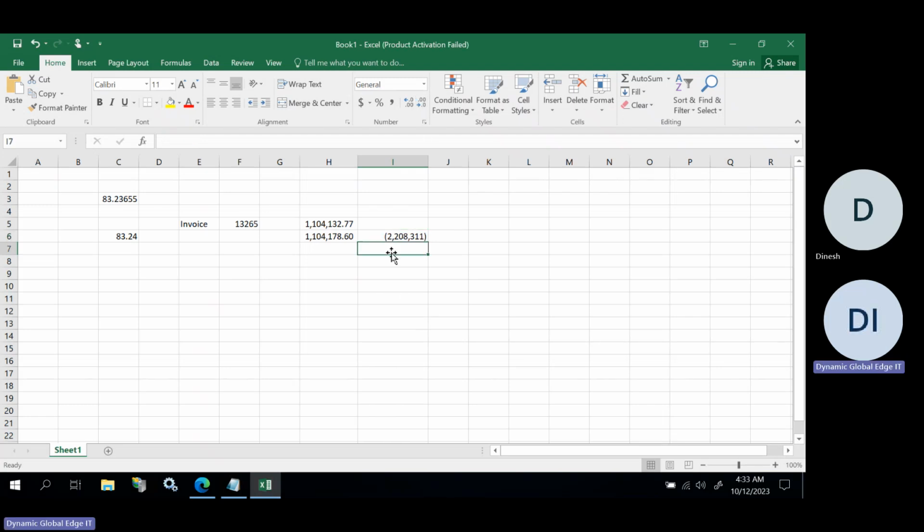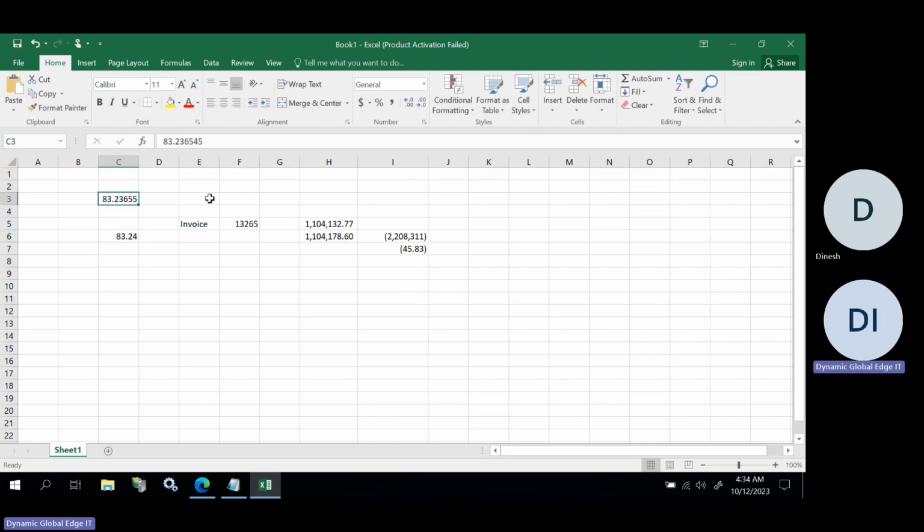there we have a different sum. There we have a total of 45 rupees variance just because of digits. Here I used currency 83.24.